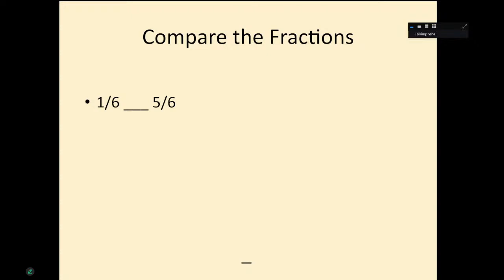6 is the same denominator for both of the fractions, and the numerator is 1 and 5, and 5 is bigger than 1, so that's the bigger fraction. And here also we have 8 and 3 as the numerators, and 8 is bigger than 3. Here we have the denominator as the same for both, which is 11, and then the numerator is also the same for both, which is 4. So these two fractions would be equal to each other.